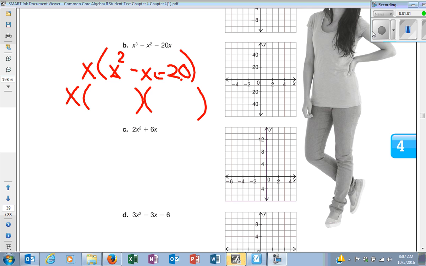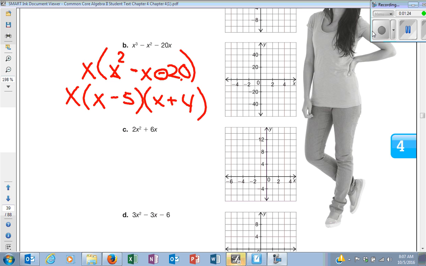Two numbers that multiply to 20, but are different signs, so they're going to subtract from each other, and they have to subtract to a 1. X, 5, X, 4. And I need the negative to be the bigger number. So 5 is bigger, so I need it to be the negative and the positive to be there. Following with what I did.